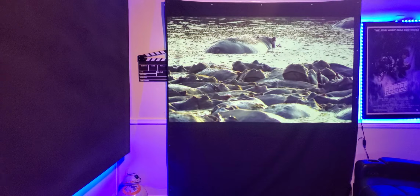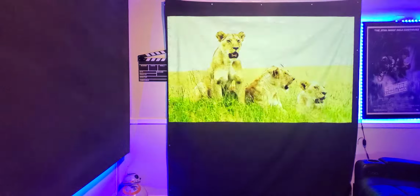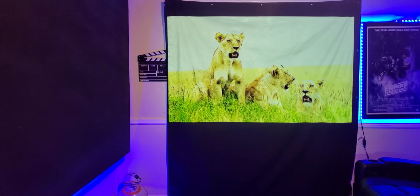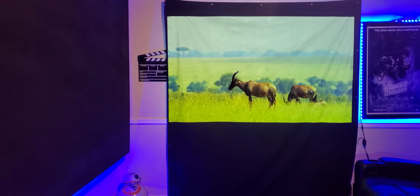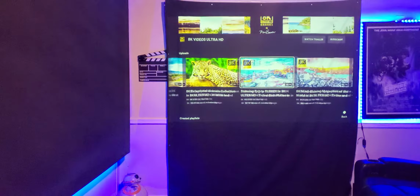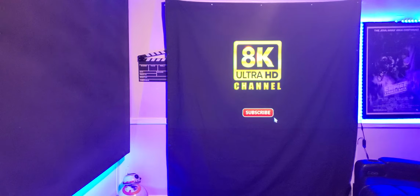Now I'm going to put the model number of the projector I'm using in the demonstration. Feel free to look it up online or go to Projector Central and check out the projector specifications. Like I said, basic 720p. And with it being an older, outdated projector, it's going to be a lot cheaper. You don't have to have the requirements of 4K or 1080p if you don't want to.